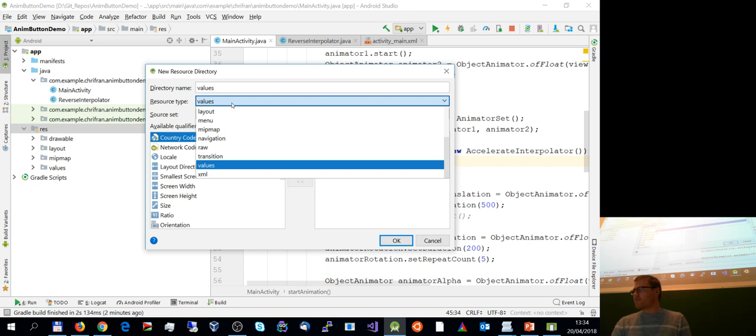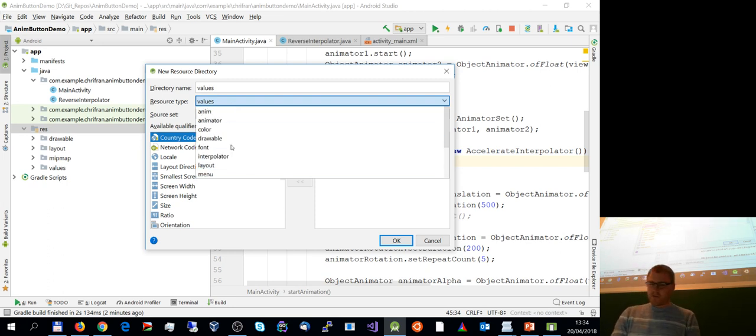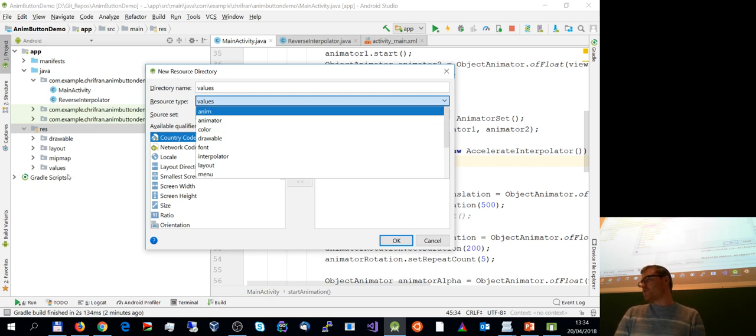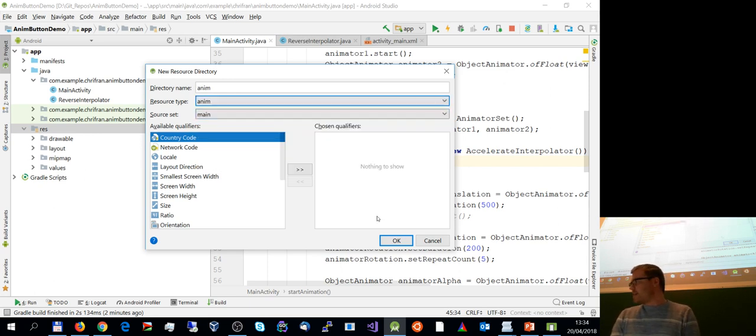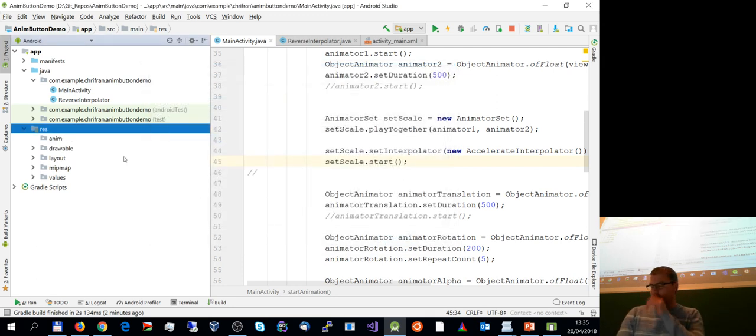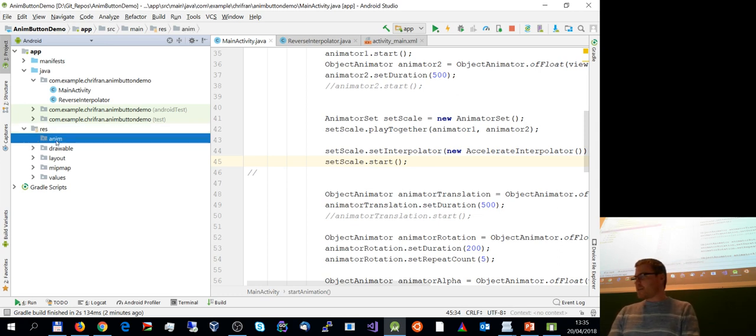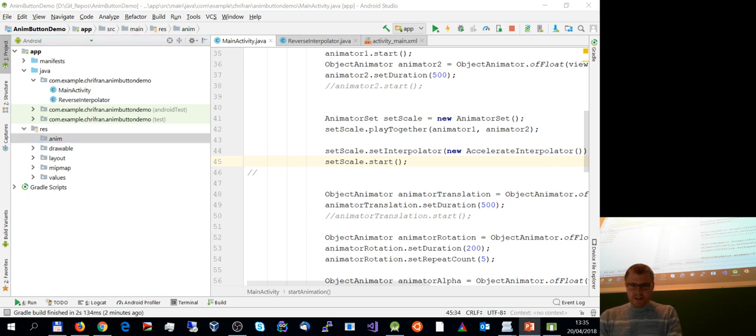So the first thing: transitions and animations, or any resources related to that, are held in a resource folder as well. It will not be obvious from the base set of resource folders that are available, but there is another called the animation folder. You can't just create it in the file system itself. You actually need to create it via the UI, so it's properly added to the build system as well. Otherwise, your system won't do what is expected. And just to show you the brief idea of how it works behind the scenes.